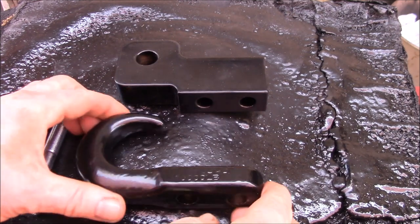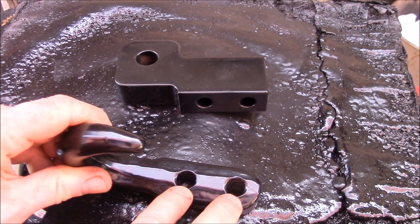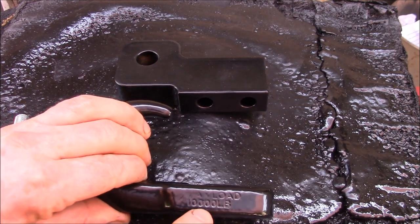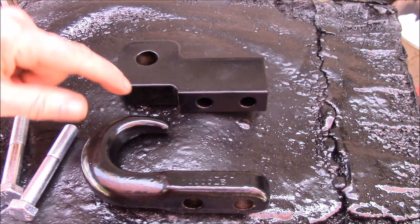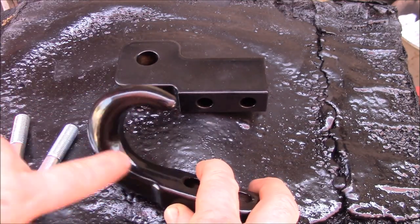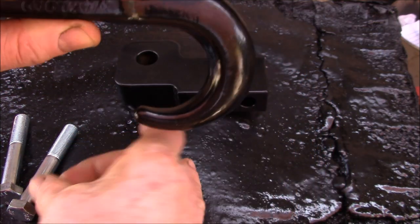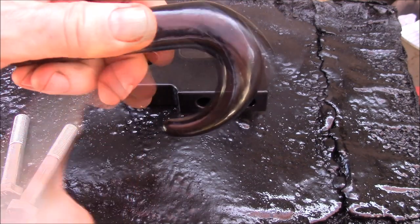Here's a typical tow hook that you would mount on your frame. This is a two-hole tow hook with approximately 1.5 inches or 38 millimeters separation on the holes. This one's rated at 10,000 pounds — five tons — which is probably a reasonable working limit. If this were mounted on the bottom of your frame and you had a strap through here, if that strap went slack it would fall out. They do make little retention clips that can go in here on some tow hooks.